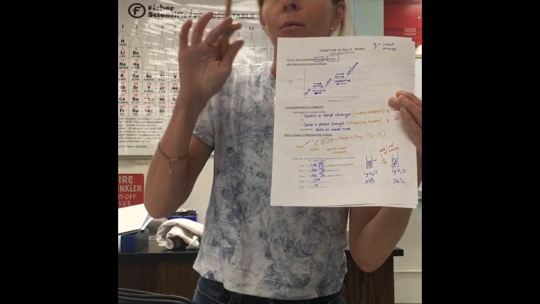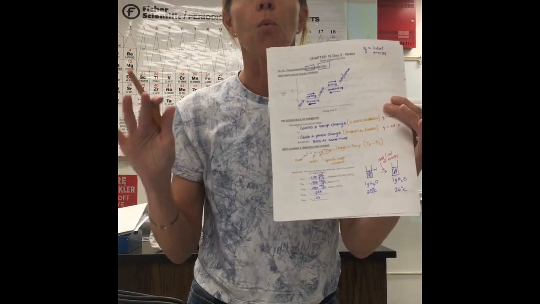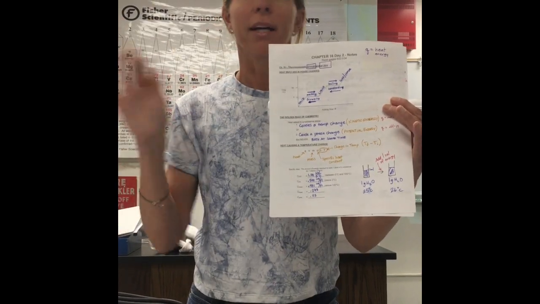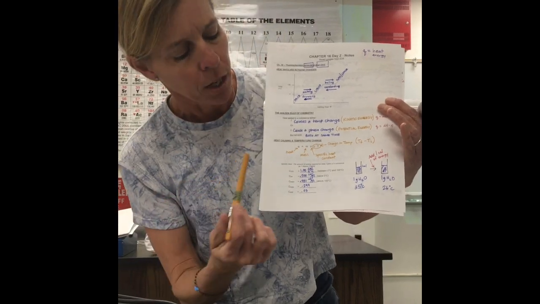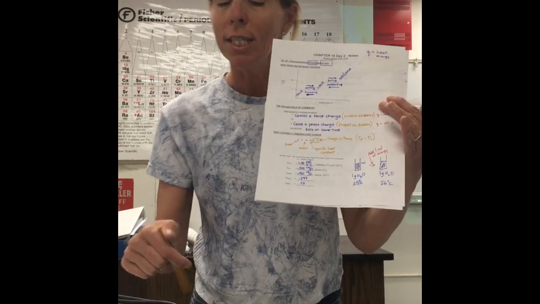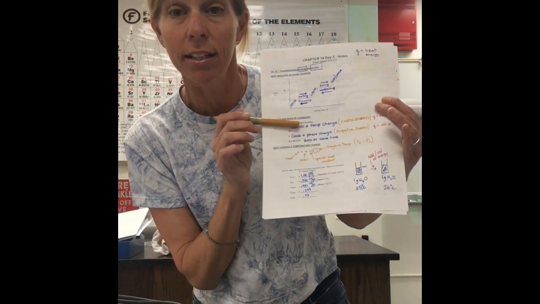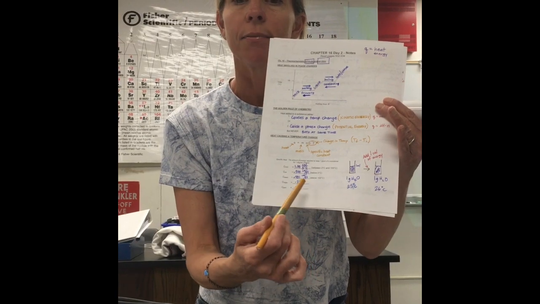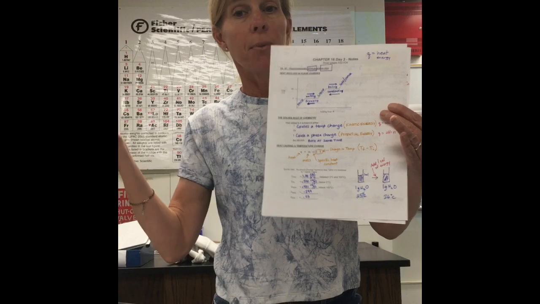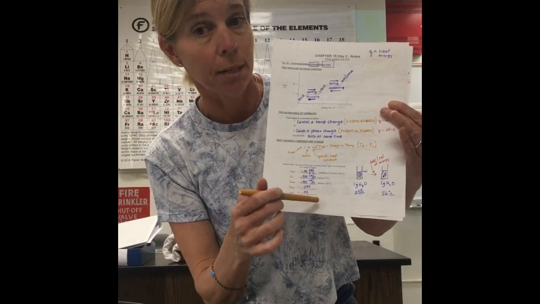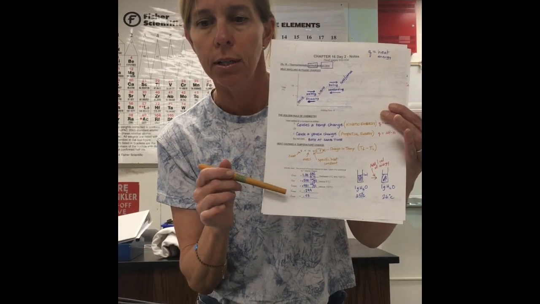If you're talking about water below 0 degrees Celsius, and by the way, we will always be talking about water or ice or steam. We're not going to get into the specific heat of other chemicals, just water, ice, and steam. So if it's below 0, on this step chart, ice is a solid, so we use the C for ice. If the temperature is above 100, it's vapor, so we use the C for steam. And if it's between 0 and 100, then it's liquid water, so we use the C for liquid water.